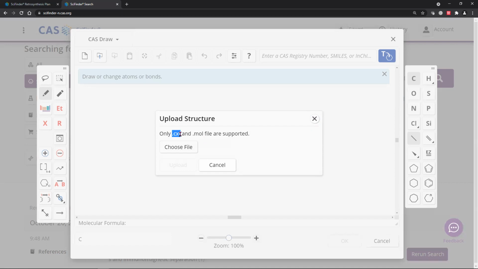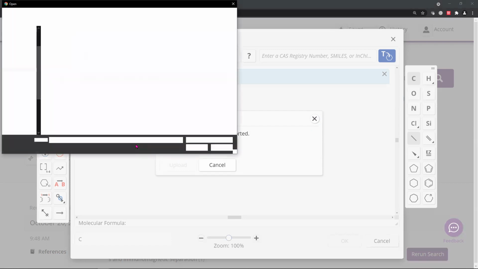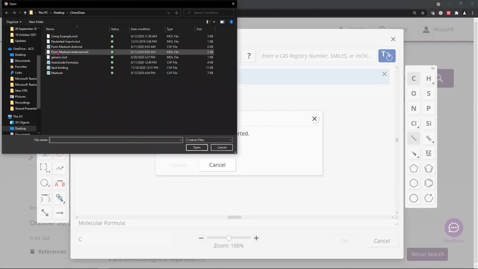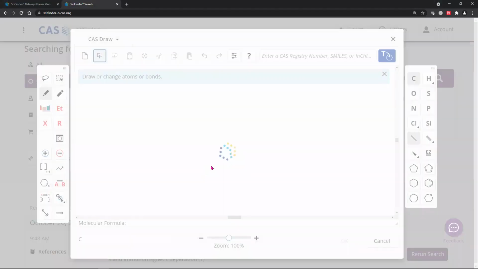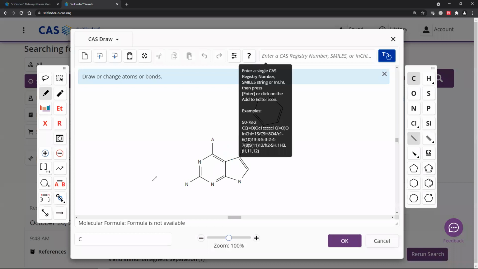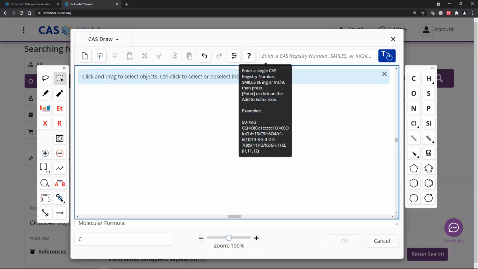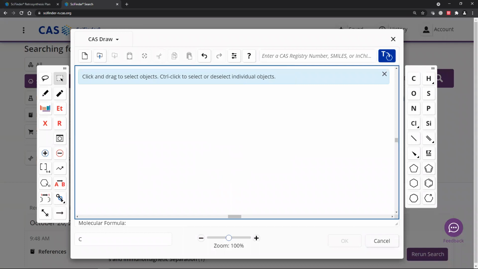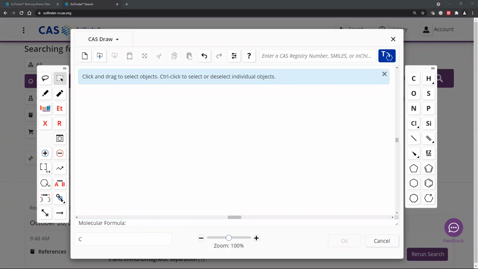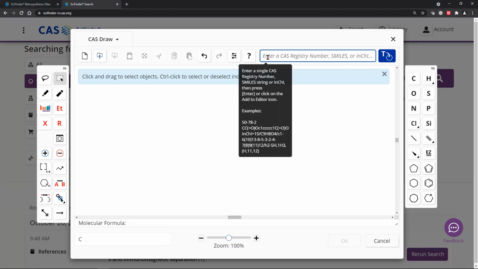So if you have a structure that you've drawn in another tool and you'd like to do a SciFinder-n search, just choose a file from your desktop and say, okay, this is my antiviral, upload that, and you can import a structure in that way. I'll do Control A and delete. You can also put into the box that just was highlighted a moment ago, a SMILES, an InChI, or a registry number.